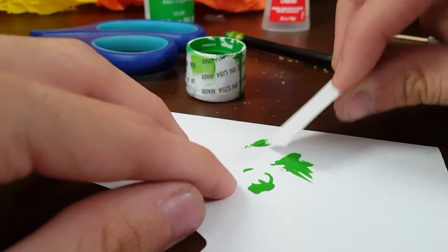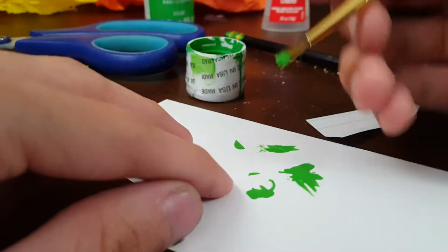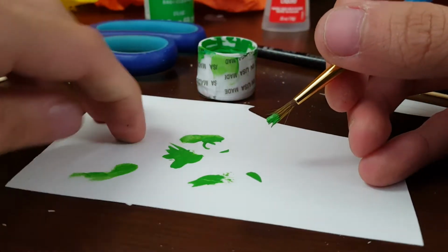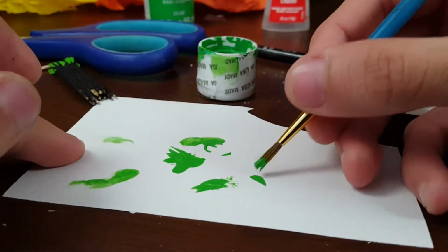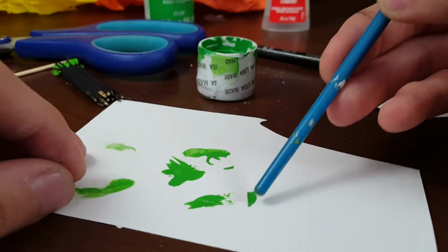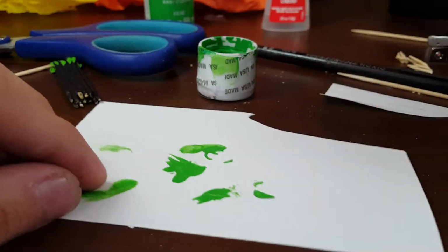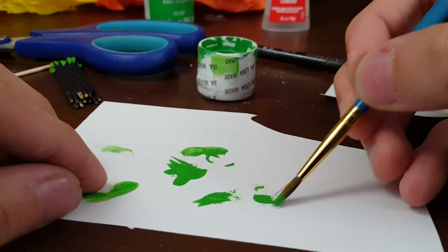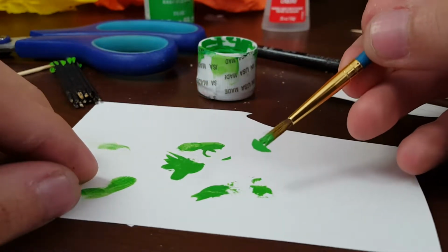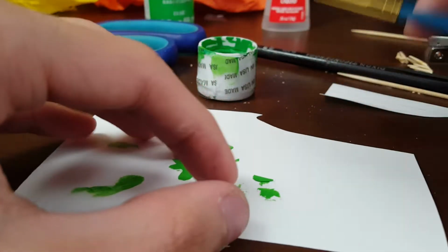So, sorry, you probably lost track of where it went. It's right here. Oops. So, yeah, you could just use this in this color, because you're still going to paint it this color anyway. So basically, just like that. So you're going to have something that looks like this. Okay? Okay.